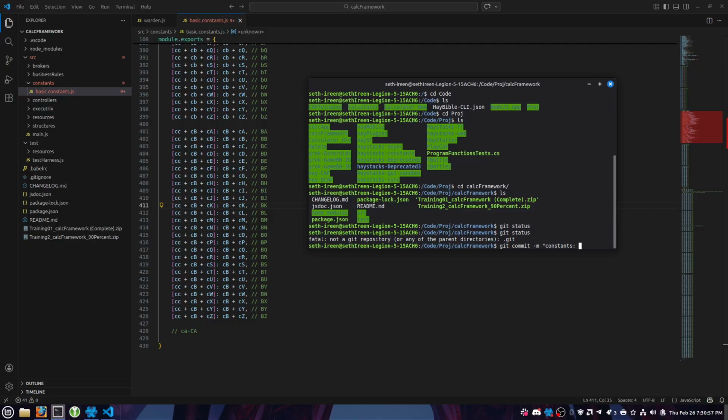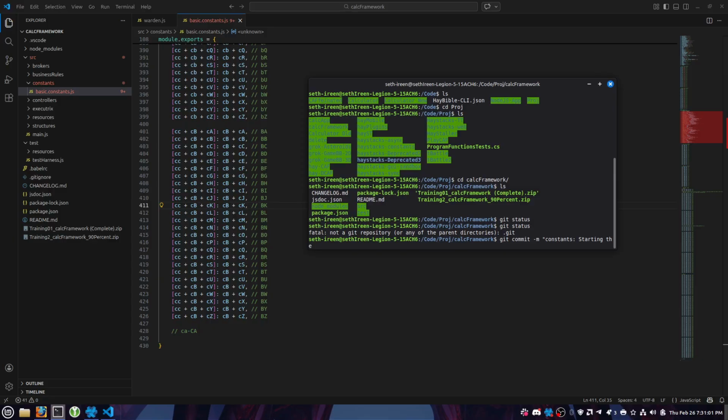And then here you would say, starting the basics.constants file, period, and the double quote, press enter. Okay, that would add your commit message. Once you've got your commit done, you can do git status again, press enter, and it's going to show you that commit is ready to go.